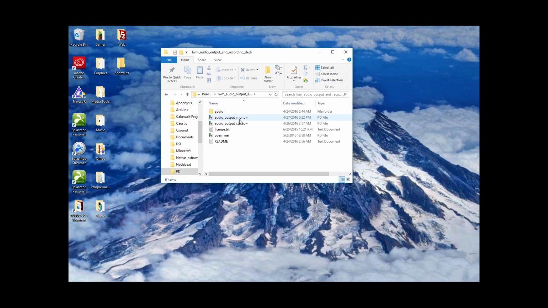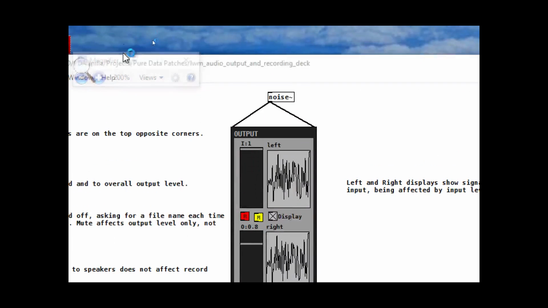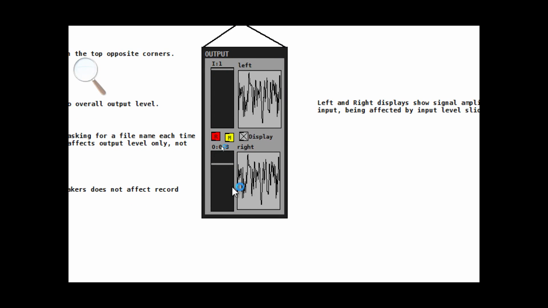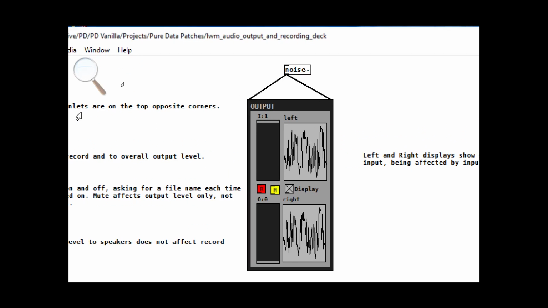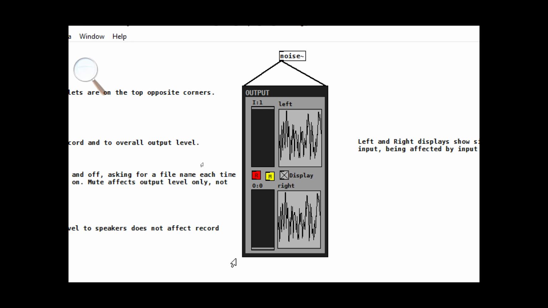These are two patches that, well, one of them is already in OpenMe. Basically, these are internal patches that when you have PD, sorry about that, you open them up and my magnifier zoomed in automatically, and basically you hear a lot of noise.